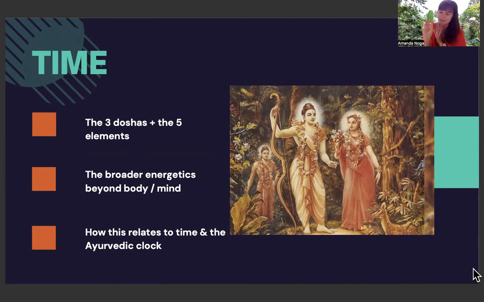Dosha actually means, when we start to get into the root translation of it, disease. So the imbalances in the doshas is where we start to see disease, dis-ease, the moving away from our natural state, which is one of ease and harmony and grace and bliss. That is how we're supposed to feel. We're supposed to feel easeful in our bodies and in our minds. It's hard to believe because we're often so far from that feeling of ease, but that is our natural state. So this is how we understand how to actually reverse the manifestation of disease and nip it in the bud, in the tiny little baby imbalance, before it manifests into something bigger and more serious.